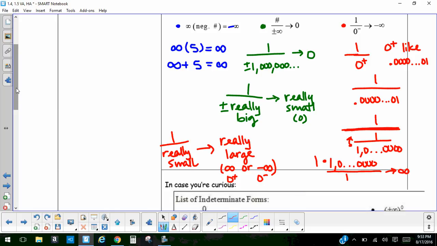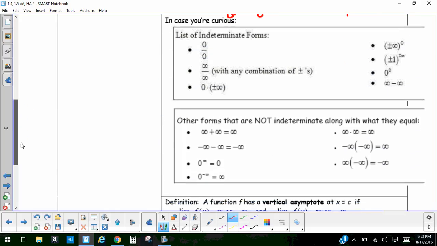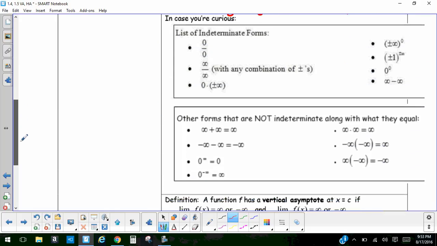Okay. This next box, actually the next couple boxes, will come up several times throughout the class. So we've started to learn about some indeterminate forms. 0 over 0 we've already seen a lot of. And then I gave you a heads up with special trig to watch out for 0 times infinity, that comes up sometimes. Some other ones of interest, infinity over infinity, will start to come up in this section. And then these are just some other things that we can't do. Indeterminate means cannot determine an answer.